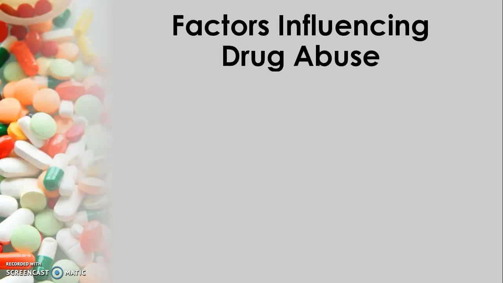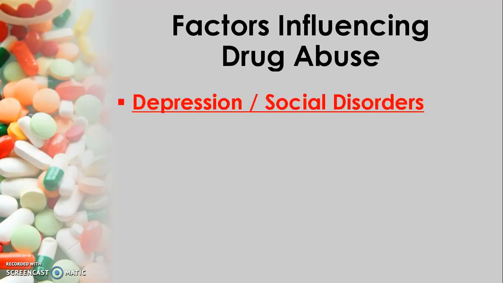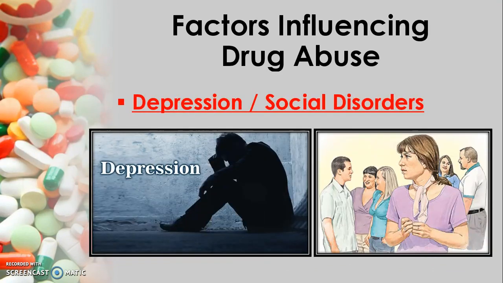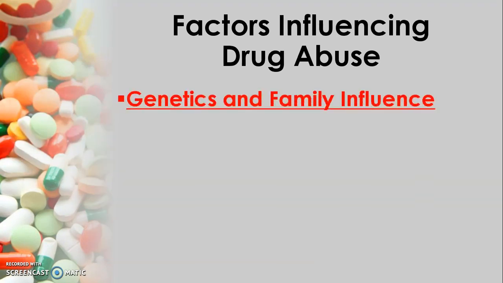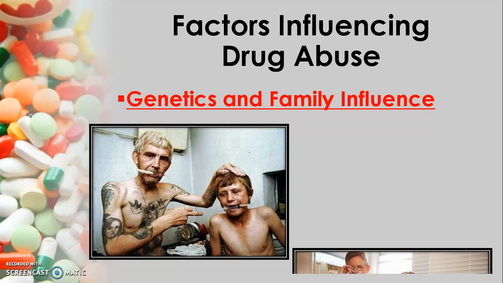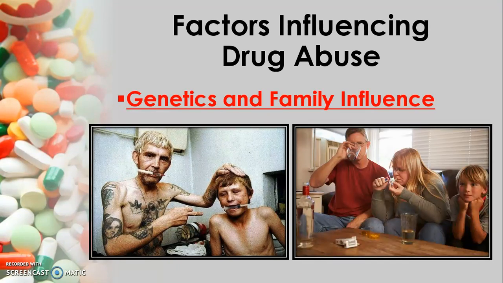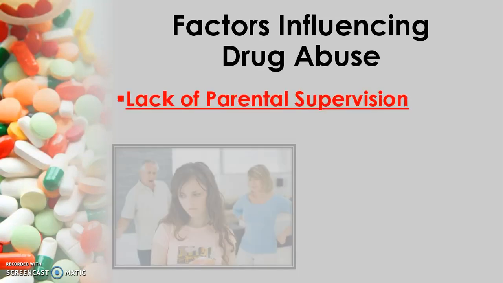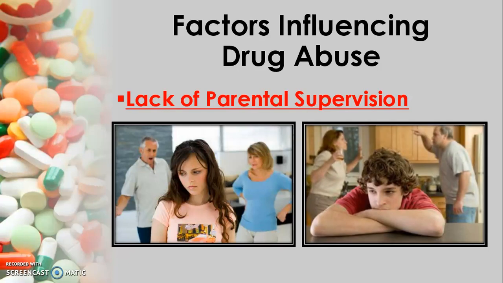Factors influencing drug abuse. First is depression or social disorders. This can prompt a person to try drugs as a form of self-medication. Genetics and family influence. Children gain genetic characteristics and influence from their parents. Lack of parental supervision. Lack of parental guidance and supervision allows children and teens to make choices with less than adequate information.